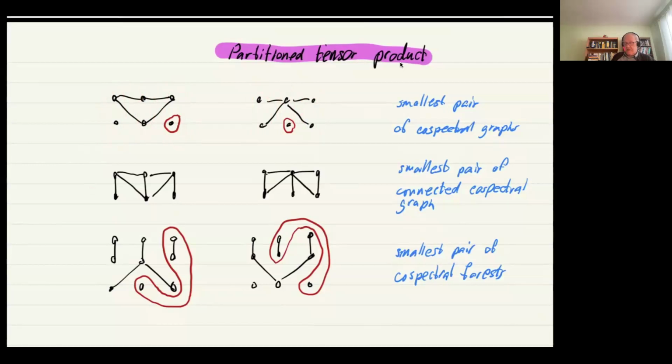The second example also has that pattern. Okay, in this case, you've got 3 copies of the graph K2, and you've joined them up in this symmetric fashion. And they're cospectral. This one's a little harder to see, but I've taken 3 copies of this graph and done the same sort of joining. If you delete the common stuff, each of these has a component isomorphic to K2 and a component isomorphic to K1. You can throw those away. The 2 graphs left over are cospectral, and that's the smallest pair of cospectral forests.